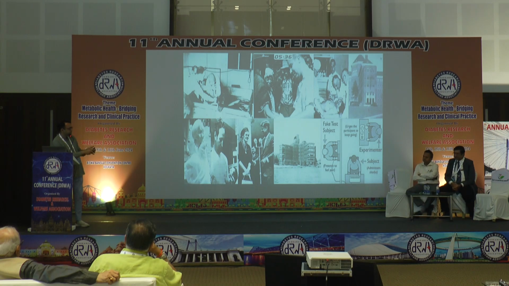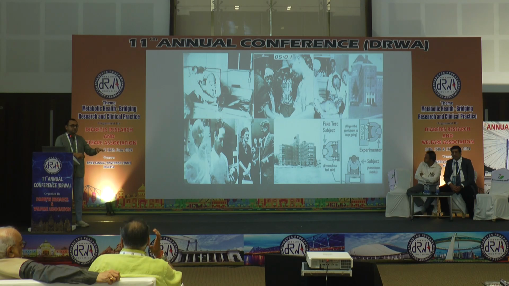Then we can see here, I think the picture is not that clear. This is the Tuskegee syphilis trial. There, the Black men were being infected with syphilis and, without providing any treatment even though penicillin was already available, they were tested for how the natural course of syphilis happened until they died. And here we can see the Willowbrook study, where mentally disabled students were exposed to hepatitis A just to see the natural course of hepatitis A.